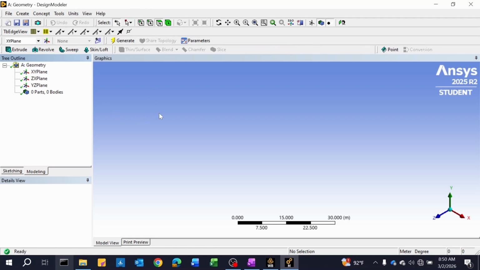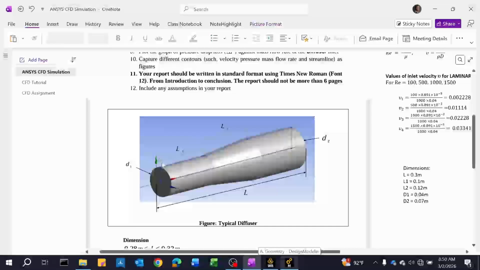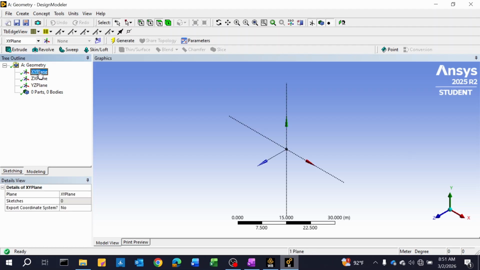For us to start our model, we need to determine the plane in which we want our design to be positioned. You can choose either ZX plane, ZY plane, or XY plane. I can see the axes here, the green, red, and blue. The profile that was revolved to make this is drawn in this green, red. Let's see, what plane is that? Yeah, it's the XY plane. So click on our XY plane.